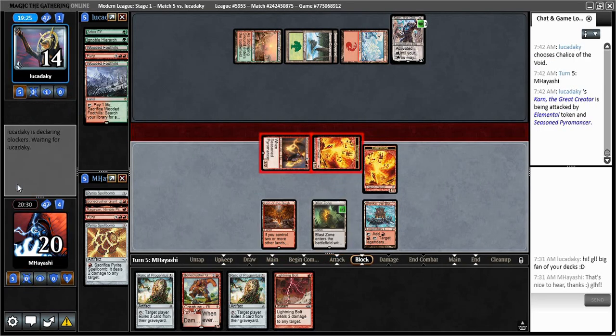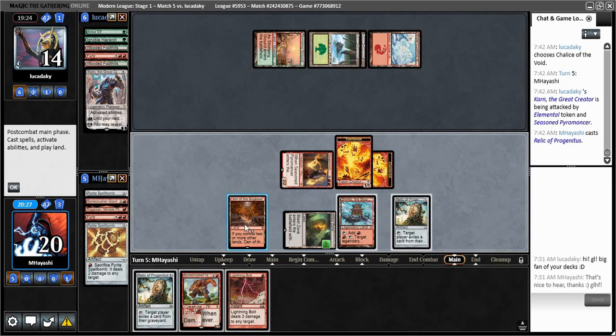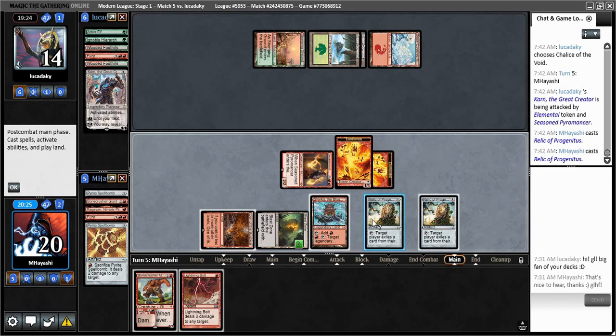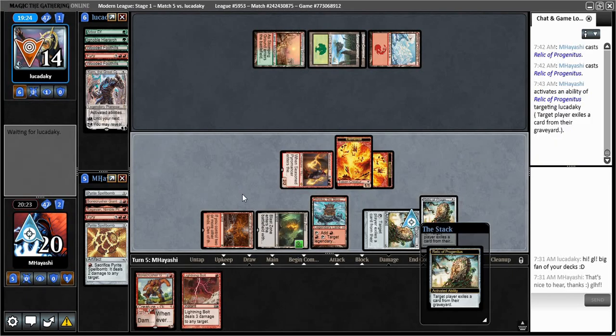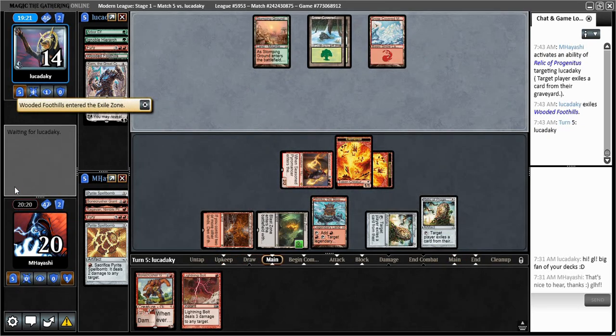Why didn't I attack them with the token? The world will never know. I guess Ragavan, I'm worried about, yeah. That's my story and I'm sticking to it. I'm worried about them dashing a Ragavan before they attack. But then I can just Lightning Bolt it. I don't know.